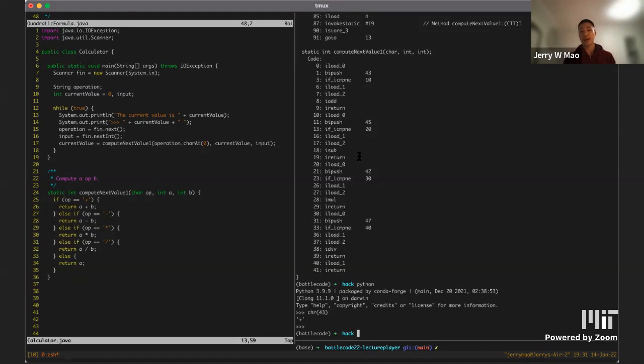But on the flip side, if you have a loop, then every time that loop runs, you're going to get charged again. So if you have a loop containing just a single bytecode, but that bytecode gets run 100 times, you'll get charged for 100 bytecode instead of just one. So you're going to get charged for every bytecode that gets run.